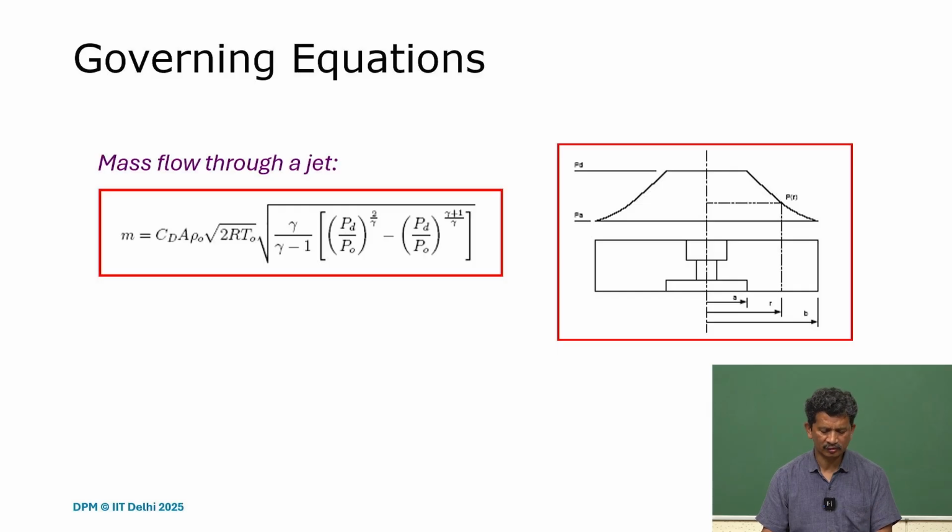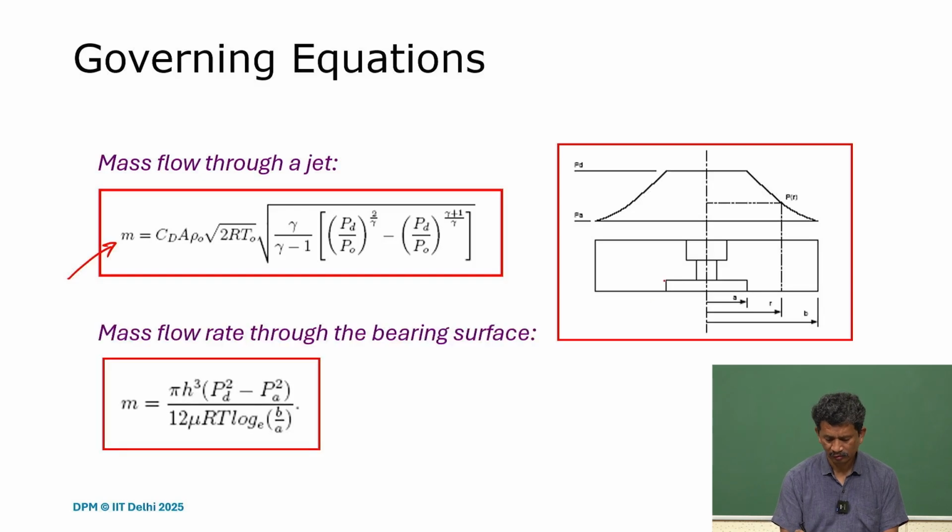If you just consider this flow through the orifices and assume it as a jet flow, then the mass flow rate can be written in terms of the cross-sectional area of the orifice and the different pressures we are assuming: the supply pressure and the downstream pressure in the pocket. But in the orifice, we assume that the pressure is constant and there is no pressure difference. Considering that, we can calculate the mass flow rate here. Of course, C_D, the coefficient of discharge, is also equally important.